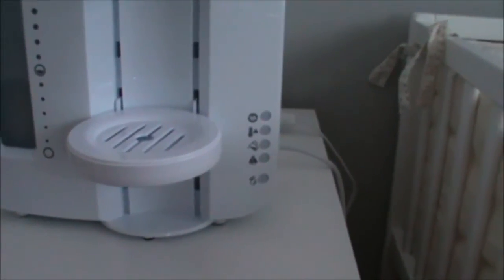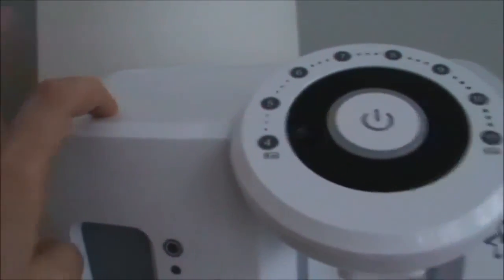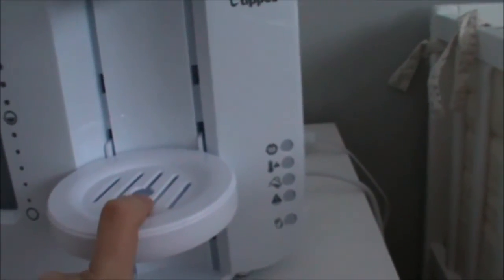Moving aside from the bottle, I just want to go through a few things on the actual prep machine itself. As I said, we have the dial and the on and off button at the top. We have the water tank where the filter goes. Up here is where the water goes in. And we have the stand where your bottle goes. Now we have these little lights on the side here. So they all mean a few different things. So the one at the top means you need to replace your filter. These need to be replaced every 3 to 4 months. I haven't actually needed to replace mine yet, so that's pretty good. The one underneath that is the temperature.